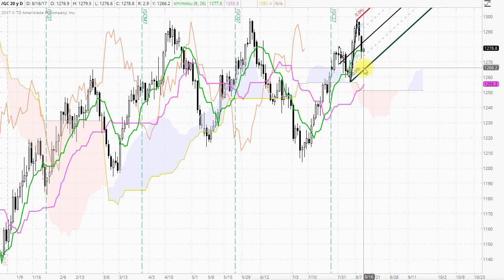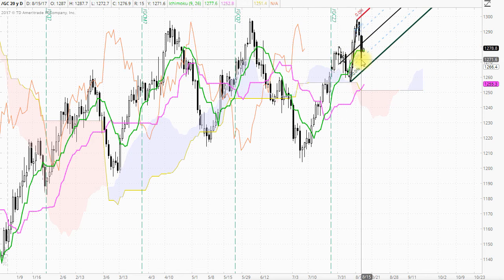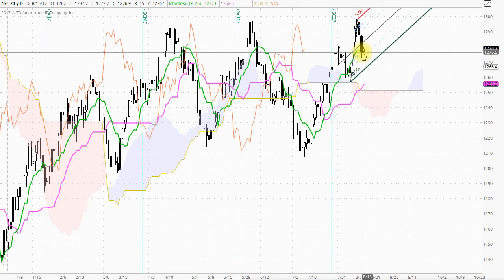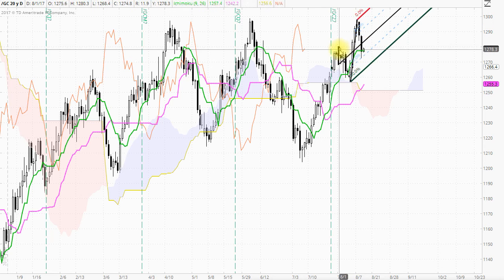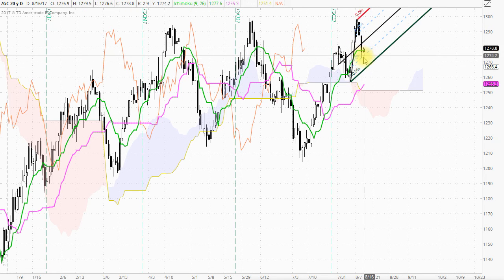Just using the minor pitchfork technique here, and here we have the market finding support at the internal line. The median line failing to hold as support does suggest that we have some bearishness entering the market here, and it suggests that this downtrend that the market's in is certainly stronger than the previous downtrend that we saw here. It does suggest that if we trade in a bearish manner down through that internal line, we could see the market eventually trading down to the bottom pitchfork line, which at the moment is around 1265.